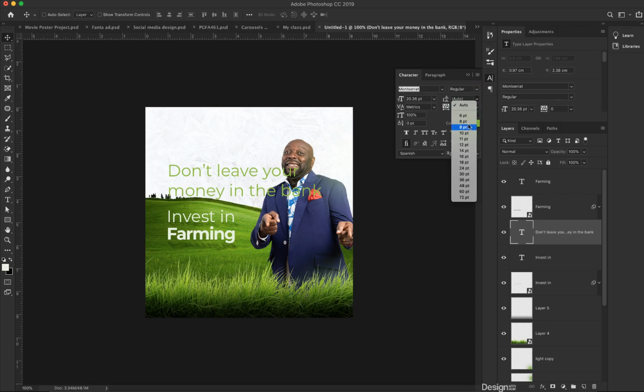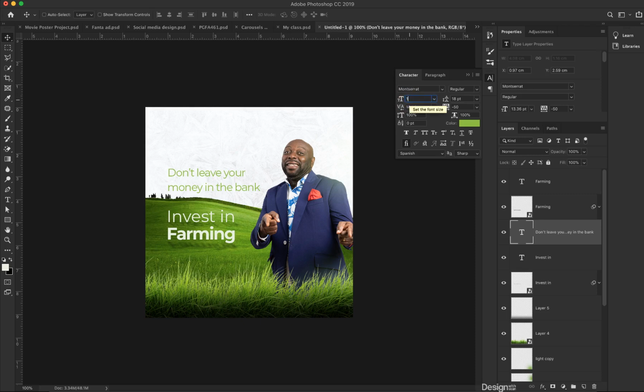We'll probably make it somewhere around 14 or 16 is fine. Well, let's make it 18. Alright, here reduce the spacing 50 minus 50, reduce the size to probably somewhere around, let's make it 10, and change this to 10.